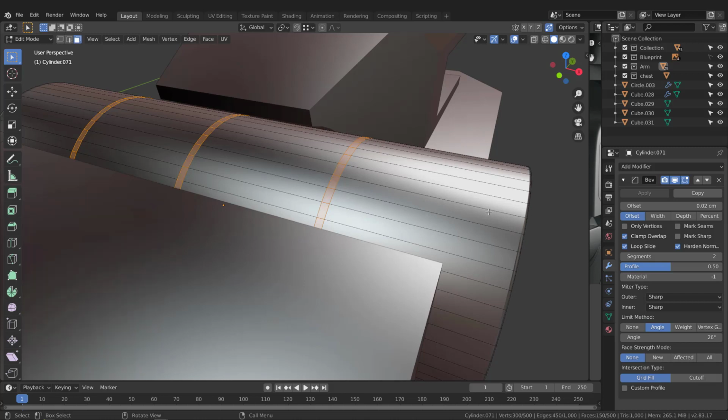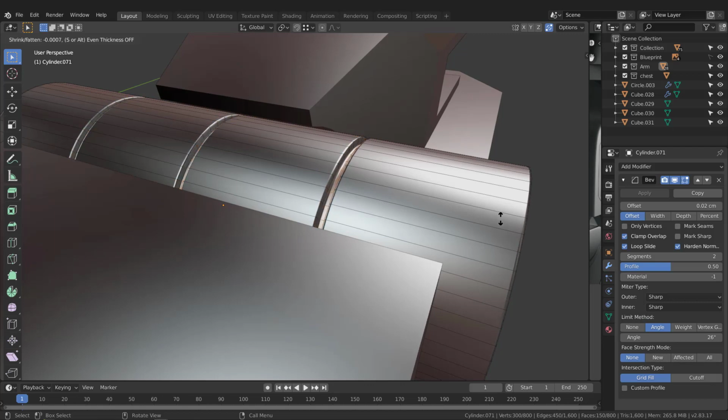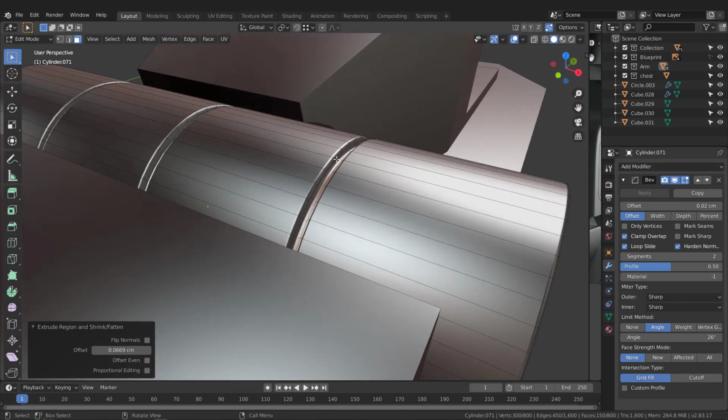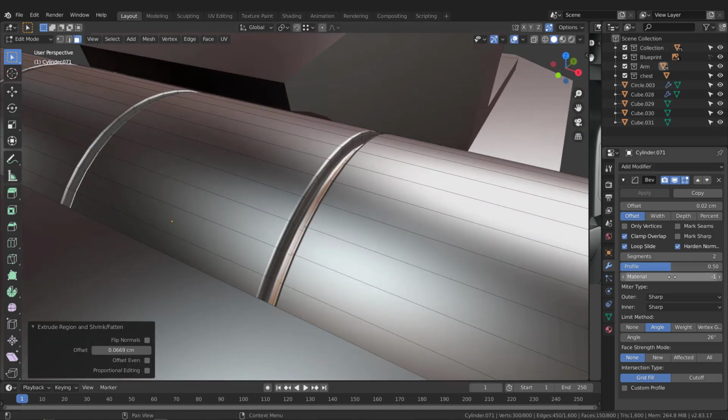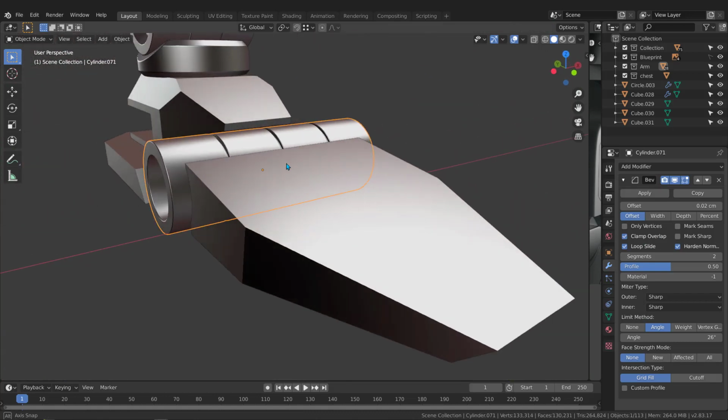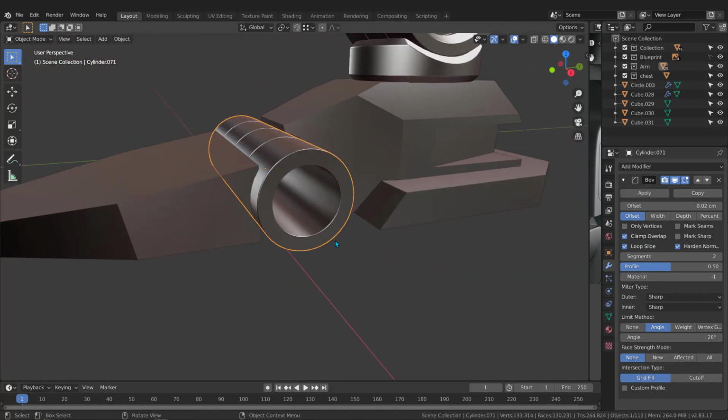and let's switch to the face mode. Alt E to extrude along normal, and let's extrude these down just like that, and that's actually will work. This result will work, and as you see, the bevel applied automatically because it exists here. Tap to the object mode, and now we got some nice result right here.